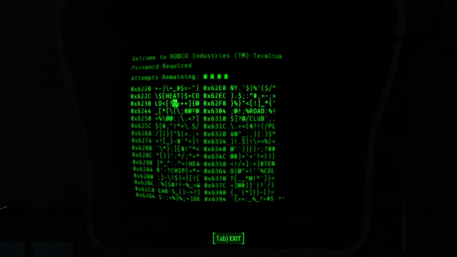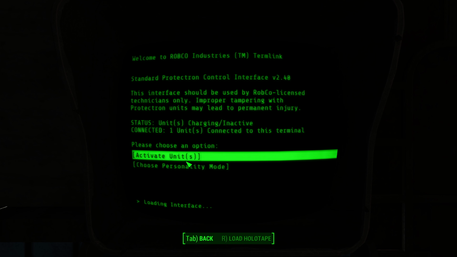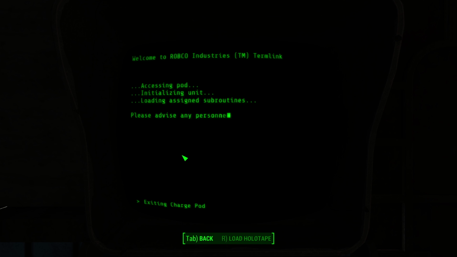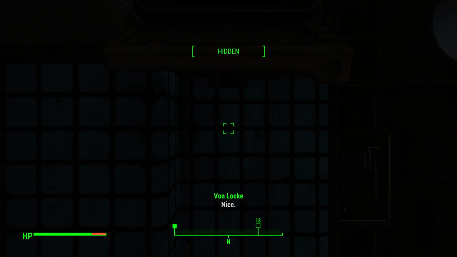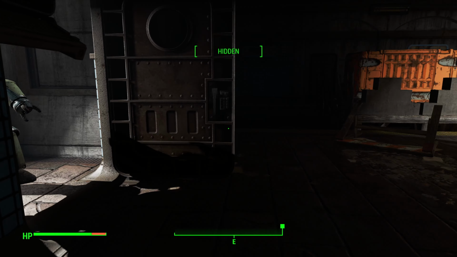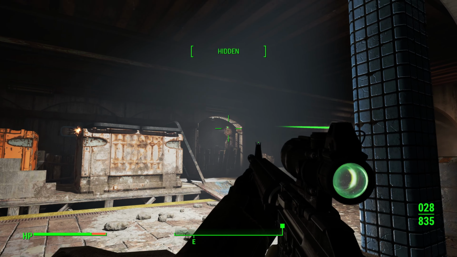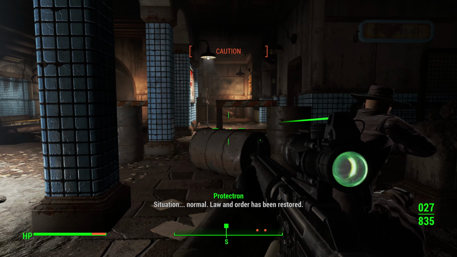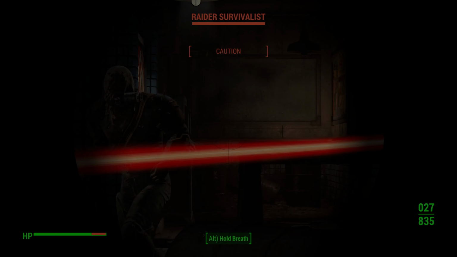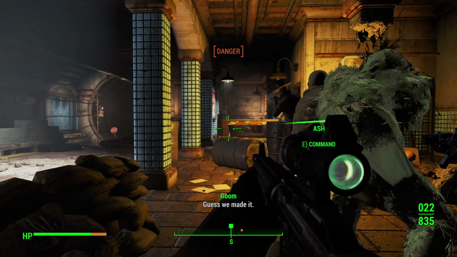Activating this Protectron will draw attention away from me and my crew. Nice. For your safety, do not lean against doors. Powering up. Protectron on duty. Bingo bango.